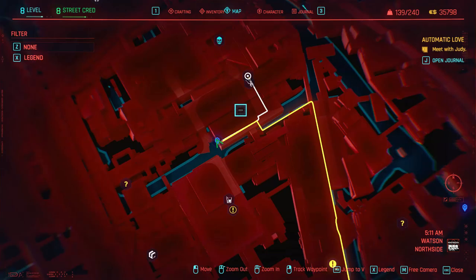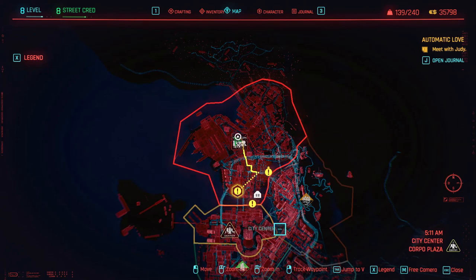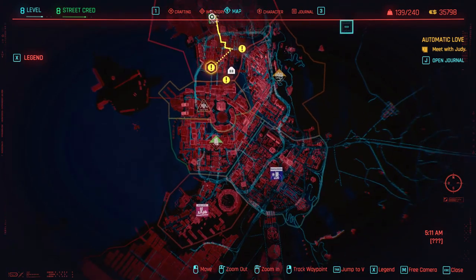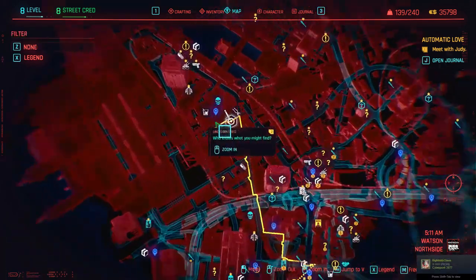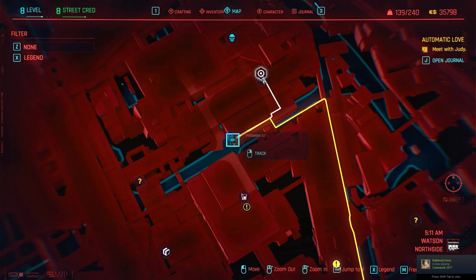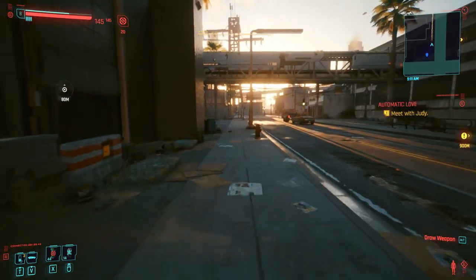I'm going to be showing you a way to make money in Cyberpunk. To start off with, we're going to want to come to this location. You can see where I am on the map. Near the very top, you'll want to come right around here. The quickest way is to come to this fast travel point right here, if you've already been here. But from here, you'll want to turn right.